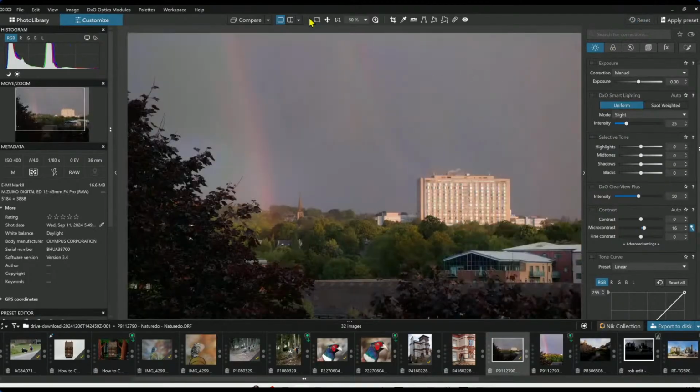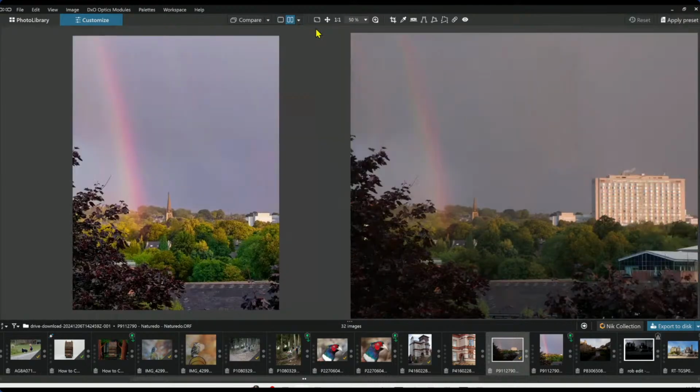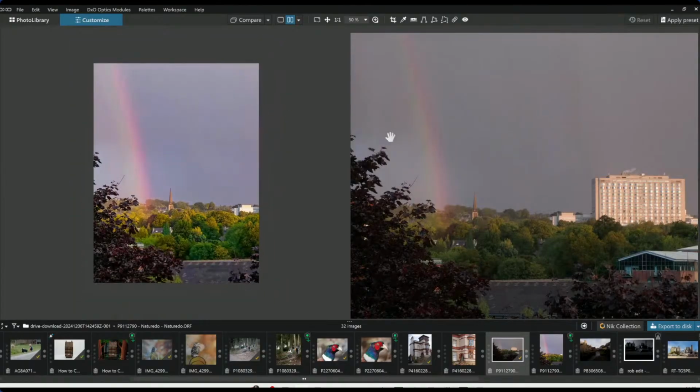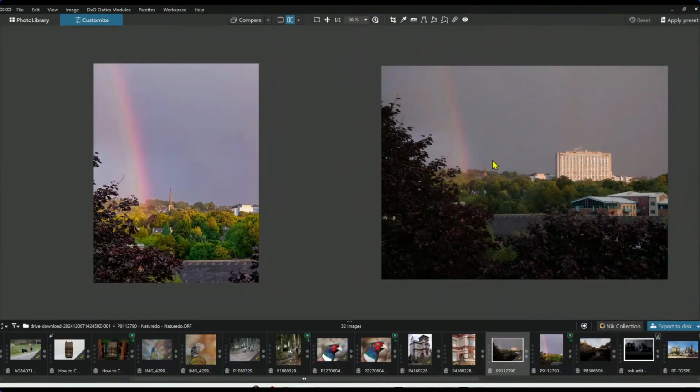Okay, reset, compare side by side. All right, so again, this image, all of this over here, I really like it because I'm an architecture guy, but the image is all about the rainbow.